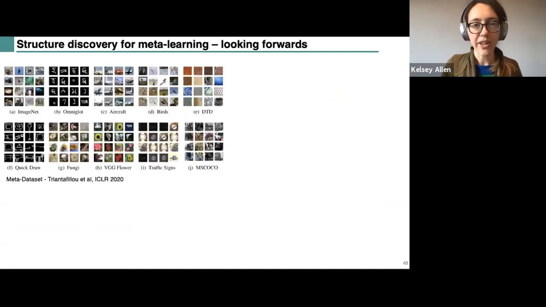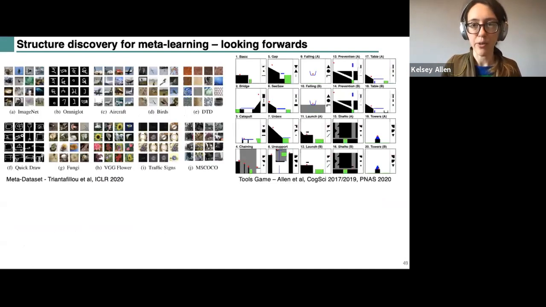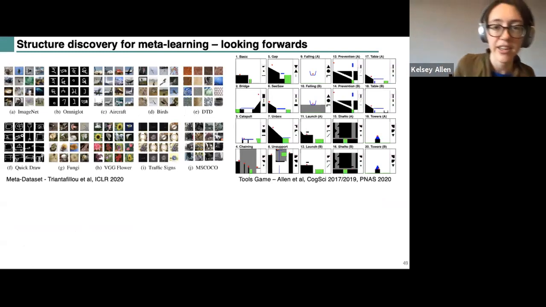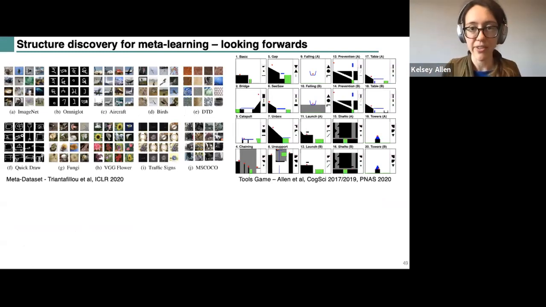So as we continue to work on this, we've been thinking about how to apply infinite mixture prototypes to some of the most exciting benchmarks to me being developed for testing meta-learning and few-shot learning methods. For Meta-Dataset, we've been working on hierarchical extensions to infinite mixture modeling to model datasets as well as classes. For the Tools game, we've been applying infinite mixture prototypes to learn object-oriented physical strategy concepts like catapulting or support that will hopefully generalize to new objects and new scenes more effectively and allow for improved action sampling.